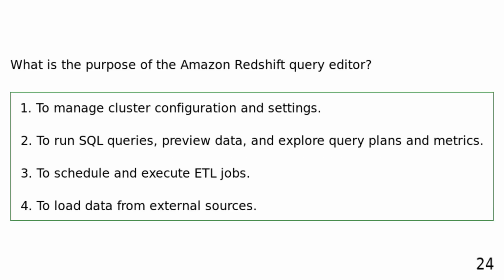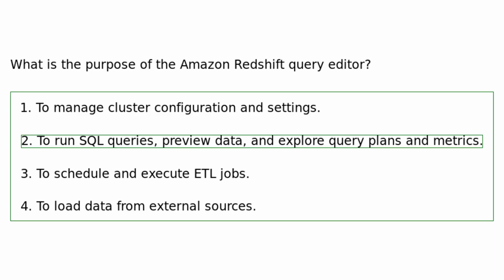What is the purpose of the Amazon Redshift Query Editor? To manage cluster configuration and settings. To run SQL queries, preview data, and explore query plans and metrics. To schedule and execute ETL jobs. To load data from external sources. The Amazon Redshift Query Editor is a tool that allows you to run SQL queries, preview data, and explore query plans and metrics, which can be useful for data exploration and analysis.